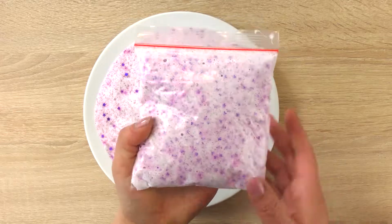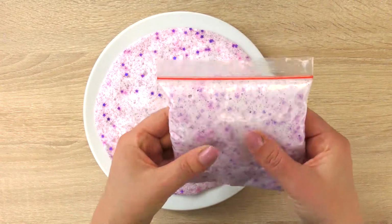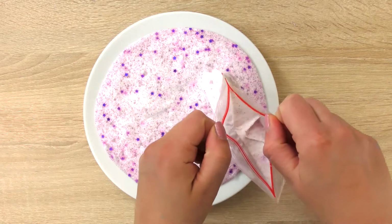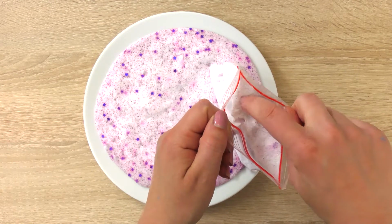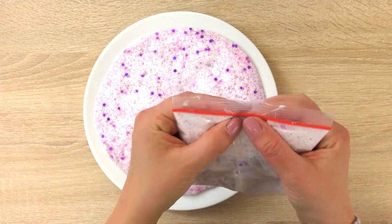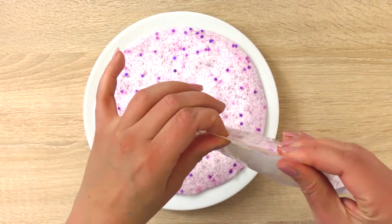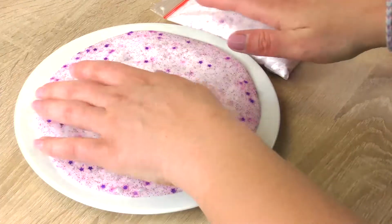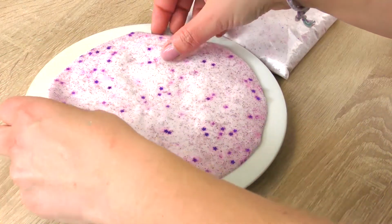So this slime is a lot softer, of course. I'll open it up to check it a bit, but it's still behaving as slime. So let's close it up, and then we can move on to waiting another couple of hours until we have 24 total. Let's wait a couple more hours and then we will check again.